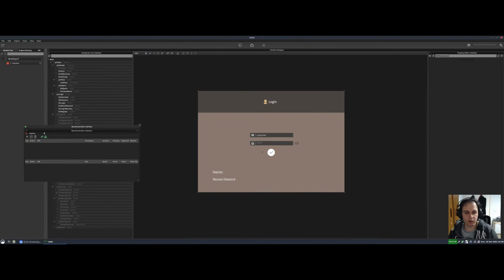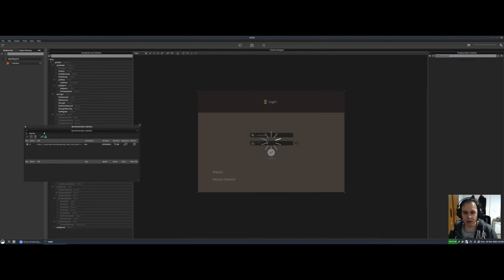So this acts like a sort of dumb front end for the web server. Nothing that is critical to security is done on the client side in this app. It's all done on the server. This just communicates with it. There's my nice little reveal password thing. I posted a video about doing that yesterday.